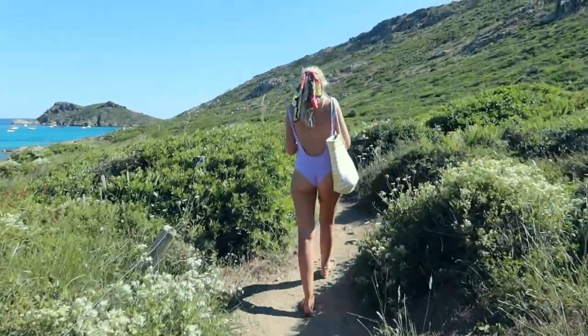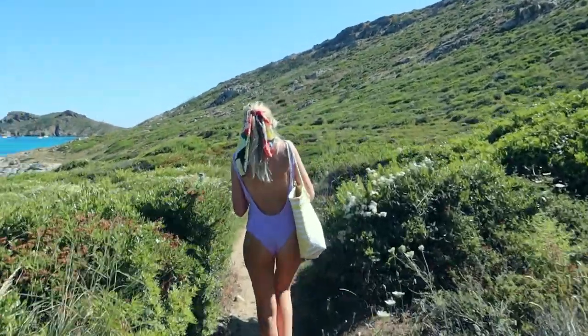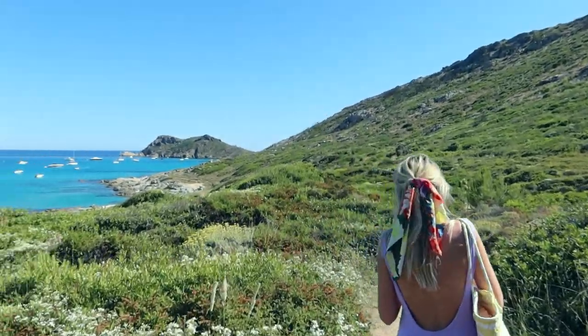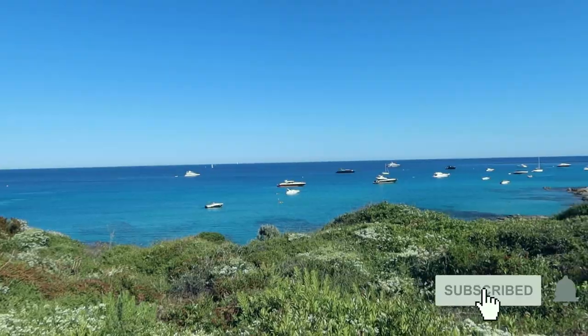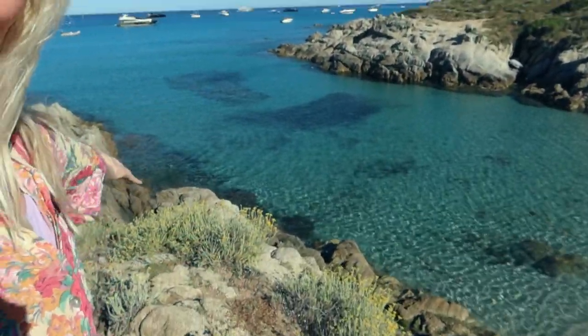A lot of people don't know about this beautiful part of Saint-Tropez. They just think it's jet set, glitter and glamour, but honestly this is probably our favorite part — just so much beautiful nature. This is my absolute favorite beach where I always went as a kid. We can't really show you the beach because there are people naked on it and we want to respect that, so we'll just show you the view.